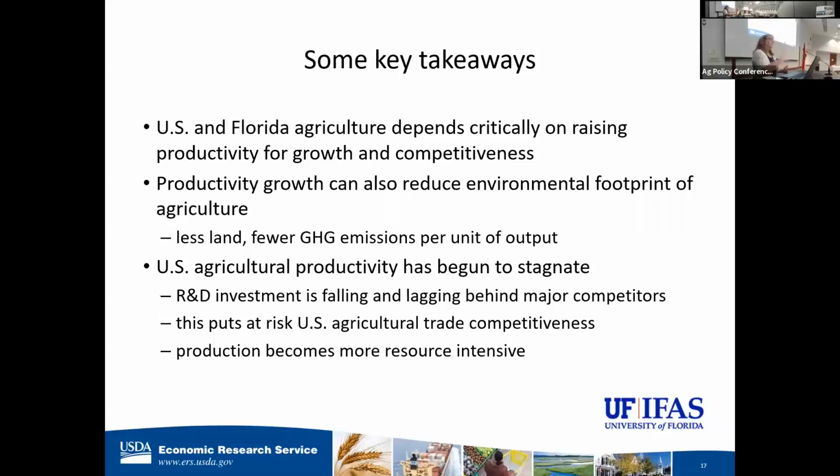not just compared to what we've done in the past, but also compared to some major competitors around the world. This can put U.S. ag at risk in terms of trade and competitiveness. And then our production is at risk of becoming more resource intensive over time. So what you see is the importance of some of these discussions that are coming through the Farm Bill and some of these areas of emphasis and how that ties back to what's happening both broadly and then on the ground to address specific needs here at home. So that's it from us. I said I would be short, and I was.